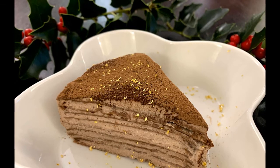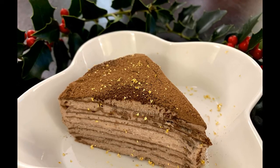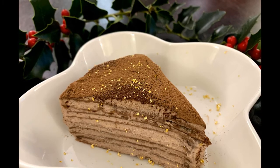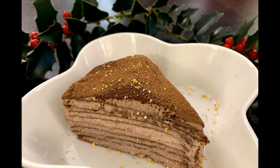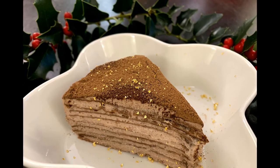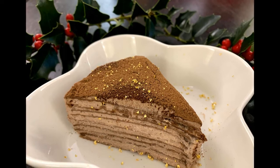This recipe can make 10 layers of crepes, which are each 7 inches wide. My advice to people who are trying to make mille crepe cakes for the first time is not to make it larger than 7 inches. As it gets bigger, it's getting harder to pan fry the crepes and paste the cream evenly.